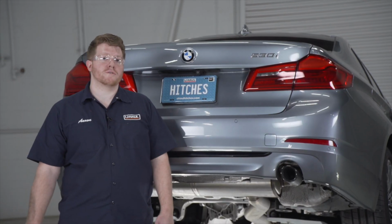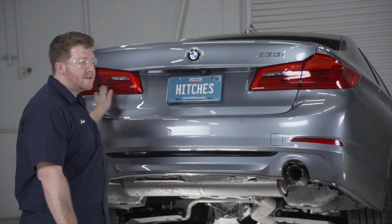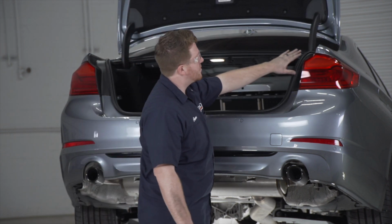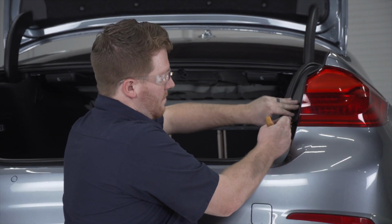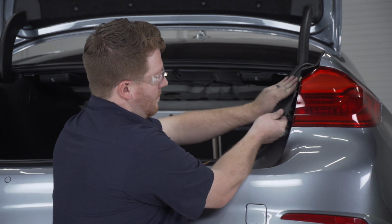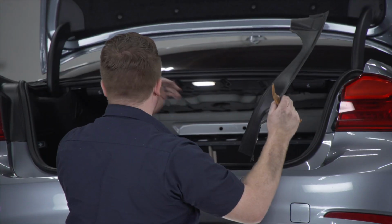Now there's 2 more screws at the top of our bumper fascia, right next to both of our tail lights that we'll need to remove. So we'll go ahead and pop the trunk, and we're going to need to remove both the tail light covers right here. We're just going to take a trim panel removal tool, and we'll pry up from the bottom right here. And then we can just pull up on the rest carefully, and then we'll repeat on the driver's side.